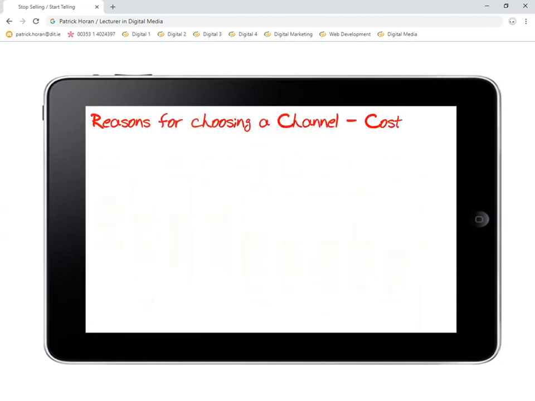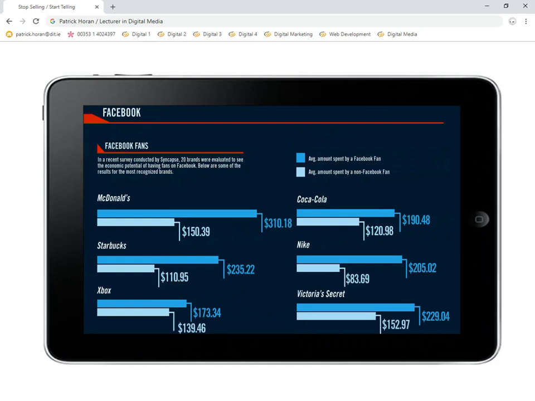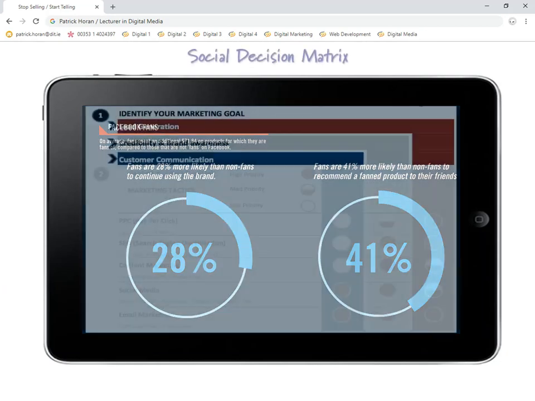So cost and return on investment, while they're slightly different, are connected to one another. There are staff costs, advertisement costs, external fees and all the rest of these things. While we may not be paying for the actual channel itself, we quite often are engaging, and there is a cost there as well, and therefore the maintenance. And I'm very strong about this. Quite often, if nobody's given ownership of a certain channel, then nobody owns it, nobody maintains it, and quite often the channel falls by the wayside. So somebody's got to be dedicated to it, somebody's got to be devoted to it, and somebody's got to understand that that's part of their job to do this.